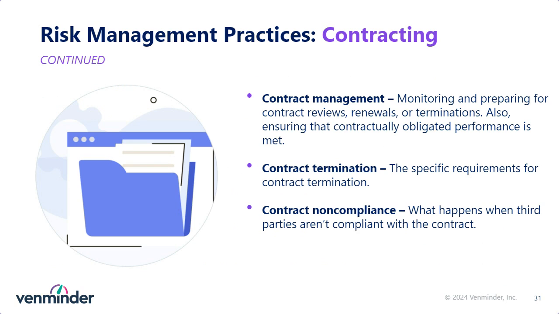Okay, some additional things we like to recommend that you put in your contracting section would be pertaining to contract management, and does that involve potentially a midpoint contract review? What is the process for contract termination, right? So is there a need for a review or authorization from the legal team, and who would be responsible for writing the formal notice of termination? And we also want to include specific language in the contract section outlining any actions that will be taken in case third parties fail to meet the conditions of the contract.